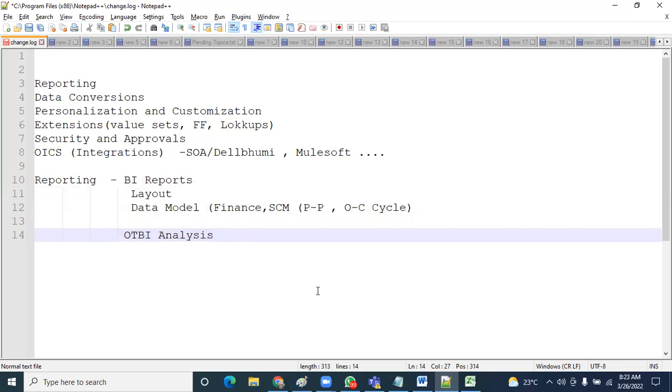Can go through it, and we have already discussed the data model of the procure to pay and order to cash cycle in our training, so that we should have a strong idea what tables are used. For example, if we talk about sales order, what are the tables for sales order? DOO header, DOO line, distributed order orchestration, and what is the primary foreign key relation between these two?